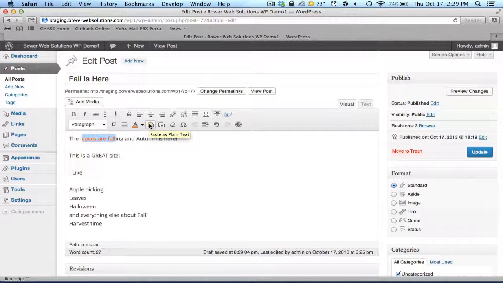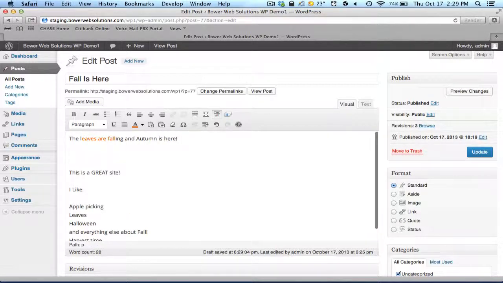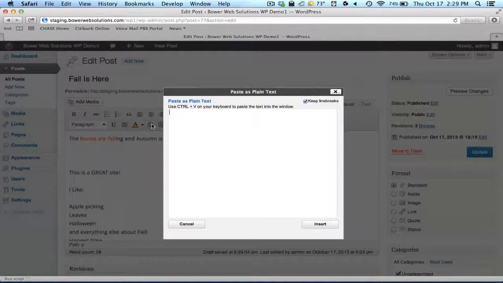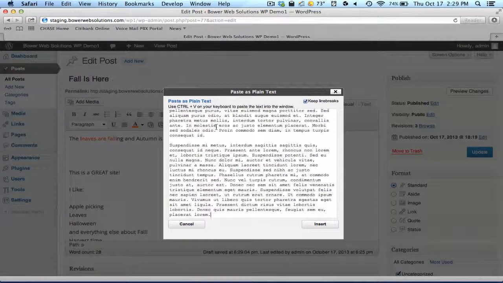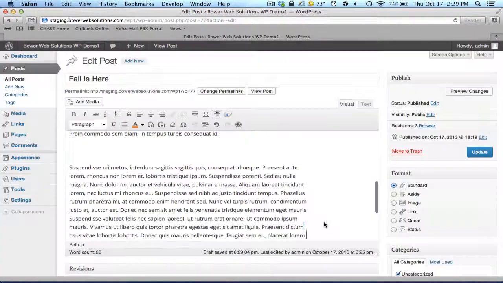If I'm copying text that I've written in another program, there are two important buttons here. So if I have something on my clipboard, as I believe I do now, I could click on the paste as plain text icon and either Control V using that keyboard combination on the PC or Windows-based machines, or Command V on the Mac to paste that information in. All right.